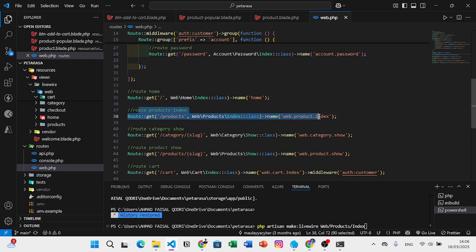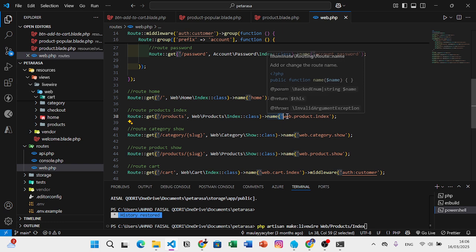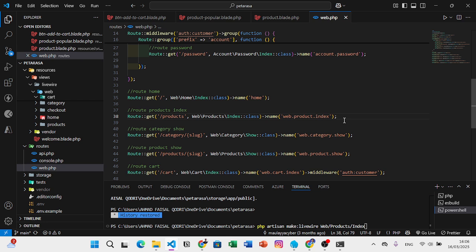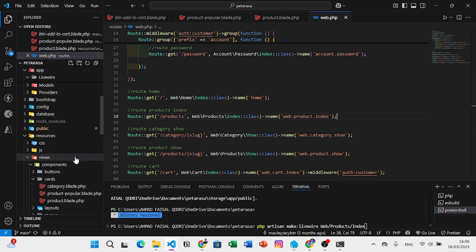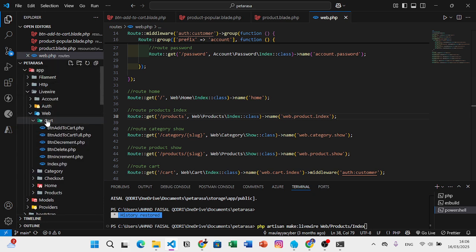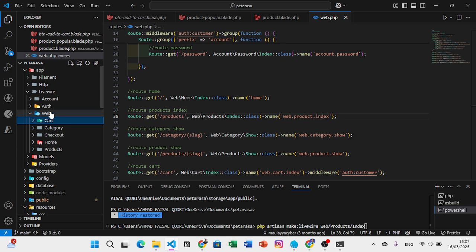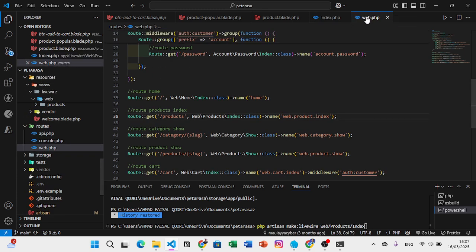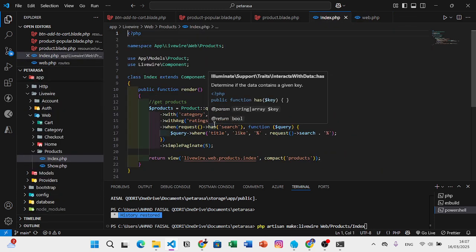You have to create this route. This route gets from the index class component, and the name is web product.index. And then step 3 is getting data in the product class component. Go to Livewire web products index here. Okay, there it is.